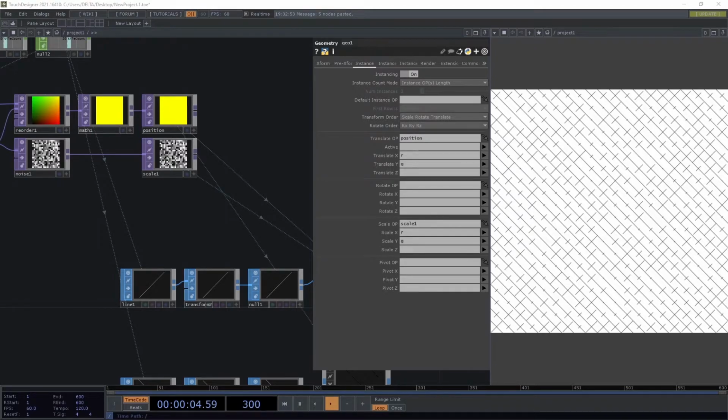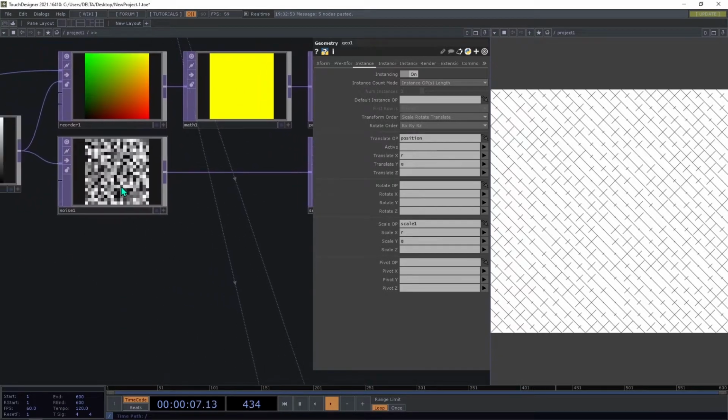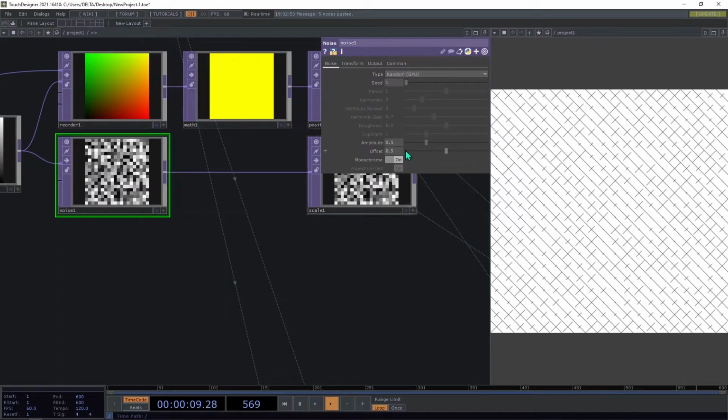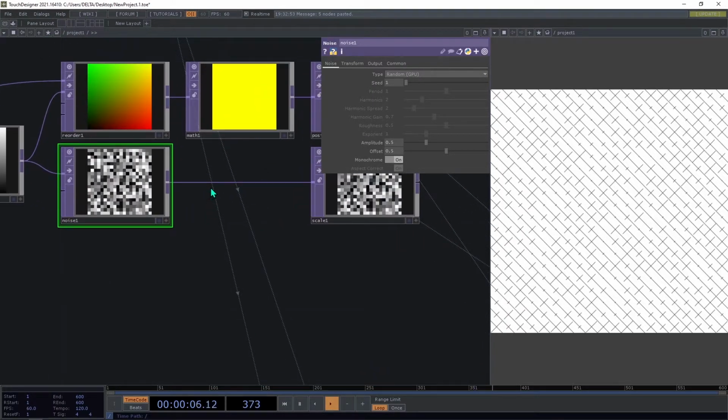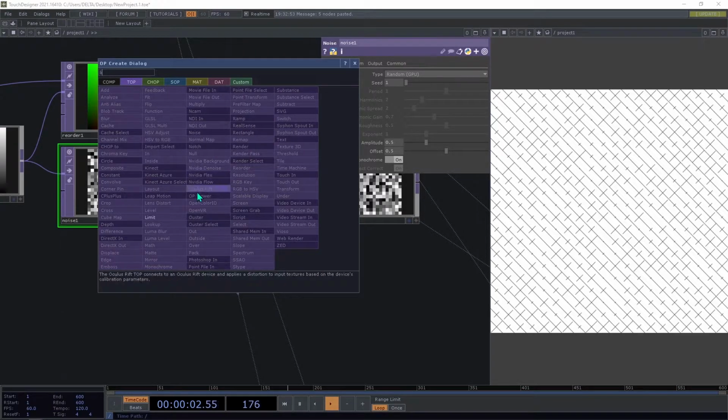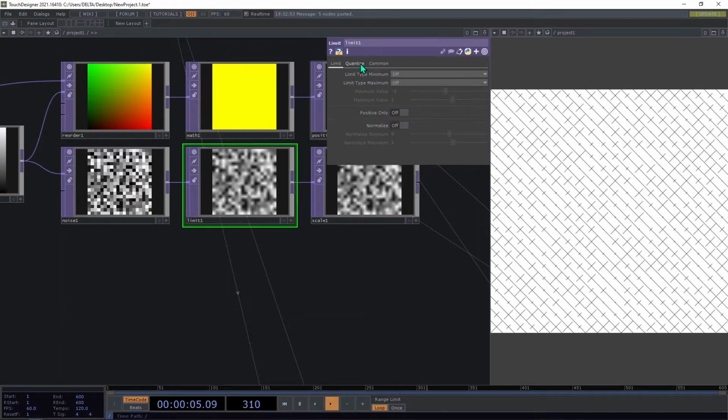That is why, because our noise is going from 0.5 plus 0.5 and minus 0.5, but we need to quantize this, so we use a Limit, and we go to the Quantize page, we use round, and we need to quantize these values to a step of 1, so they are 0 or 1.